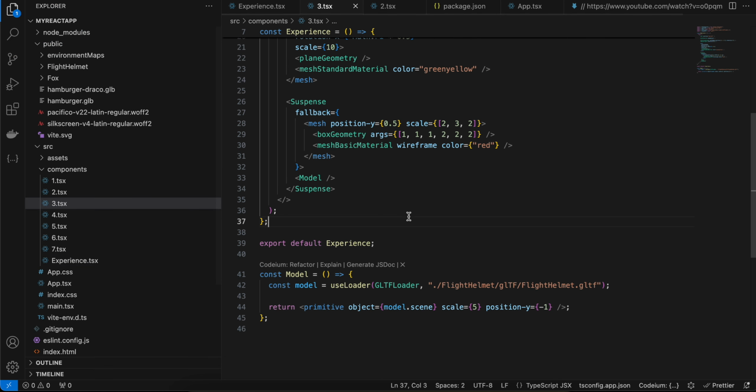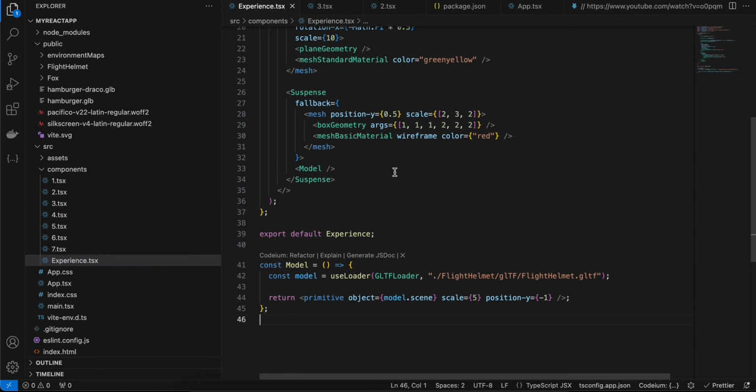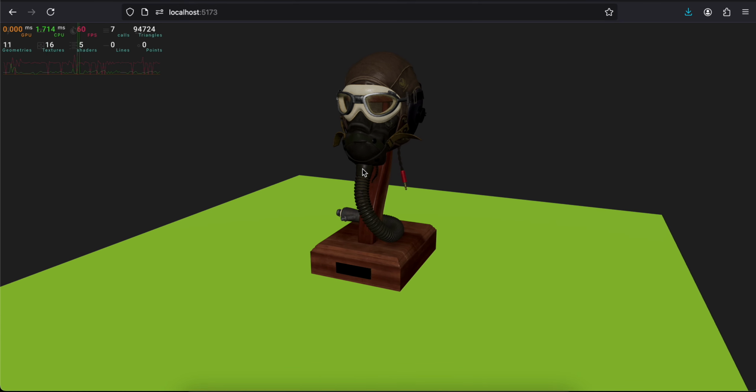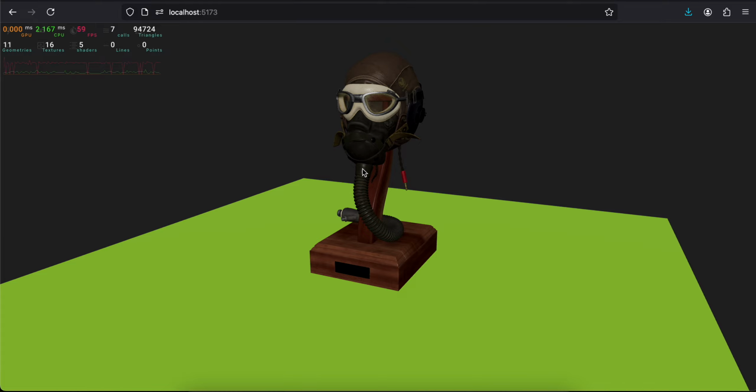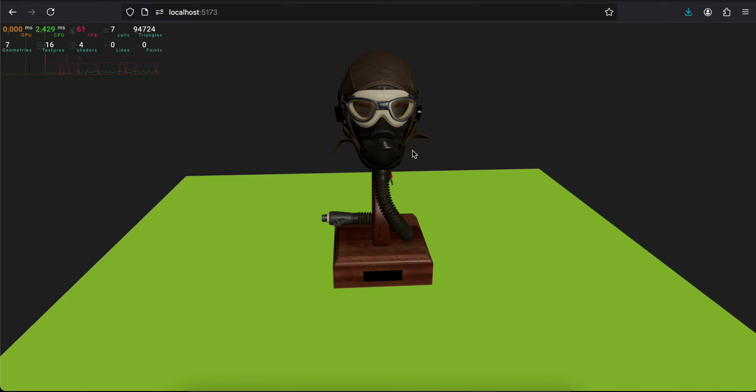Next, let's have a look at the other. Okay, so for this, suppose you have a heavy model. Given that I am serving it on localhost, you are able to see the model pretty quickly. Suppose it is an extremely large model and a user is on 2G or 3G mobile data, then this will take a little bit of time. So in this case we can use React Suspense. So if I quickly load this, here you can see I'm first displaying a normal mesh cube with three.js, and then once the model is loaded, we actually display the actual model. You can do this with the help of Suspense.